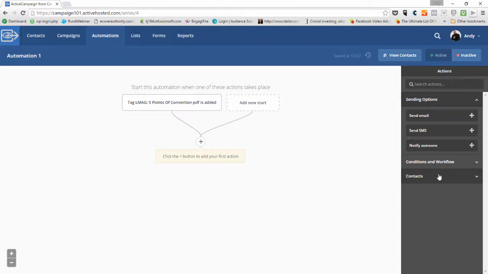It's based on flow charts. It's based on the flow of action, which I think makes it very, very simple to understand how your automation is going to be working. In fact, what I tend to do nowadays is draw it out a little bit first. Very often we'll be in a campaign meeting where we've got it on the whiteboard, drawing the flow chart out, exactly how we want our campaign to work.